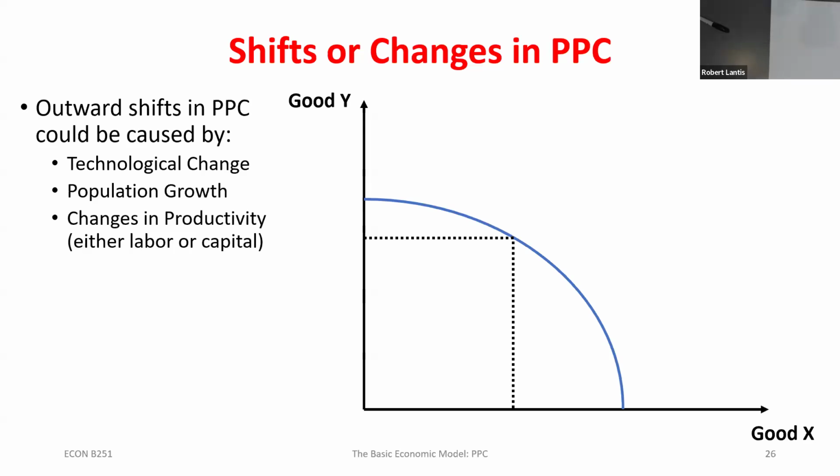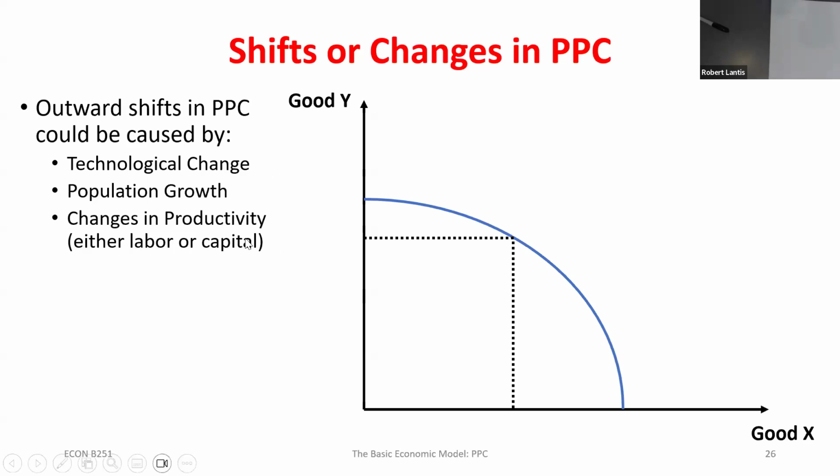Okay. Technology changes. This is what the Packback assignment we kind of related to. Things like ChatGPT might make workers more productive, no matter what they're producing. Now, ChatGPT is not a perfect example of that. A technology change that would impact everything evenly is something like the invention of the personal computer, or a phone you can access the internet on. So there are technology changes that will impact the production of all goods.